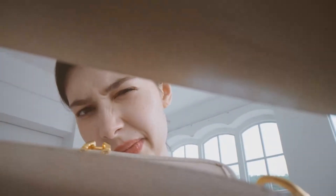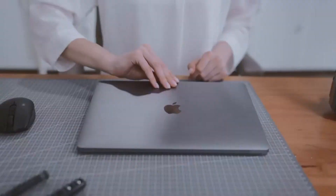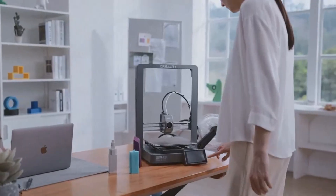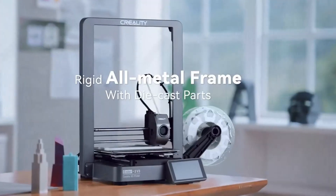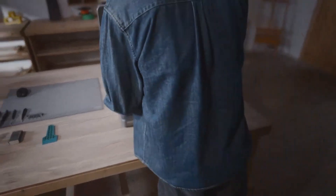The new K1-style direct-drive extruder ensures consistent filament feeding for both PLA and flexible materials. It also supports auto-bed leveling with precise dual-contact sensors, meaning beginners and pros alike can hit print immediately with confidence. This is possibly the most user-friendly Ender yet. What stands out most in real-world testing is the balance between precision and raw power — the V3 maintains crisp details even at high speeds, making it ideal for prototyping, cosplay parts, and even small business production.